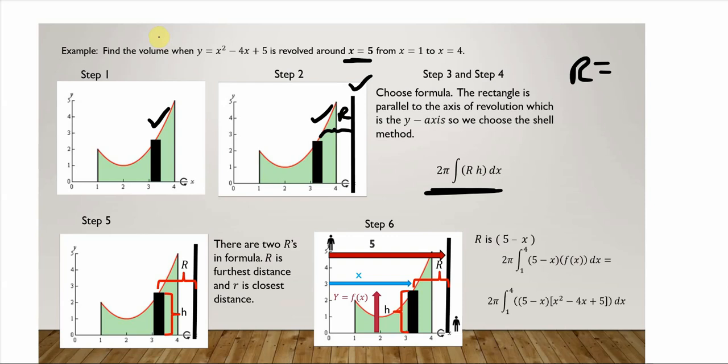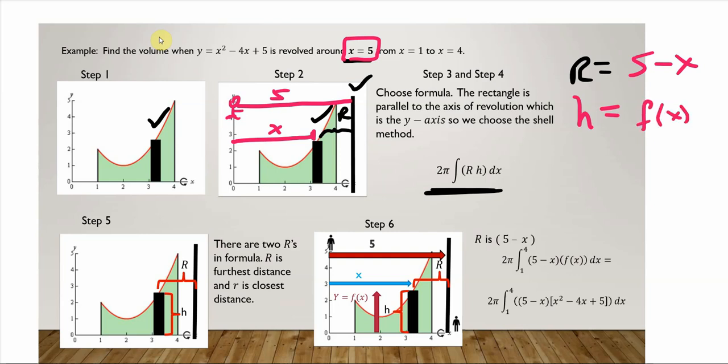So where do I put the little man? I put the little man on my y-axis. How much does he walk from here to here? And he walks 5. He walks x, but x is equal to 5. So that's going to be 5. How much does he walk from here to here? He walks x. And we don't know where that rectangle is at, so we call it x. So then what is my R going to be? My R is going to be 5 minus x. And what's my height? We said the height is always top minus bottom. So in this case, it's just going to be f of x. Okay, let me go back and change this guy to f of x.